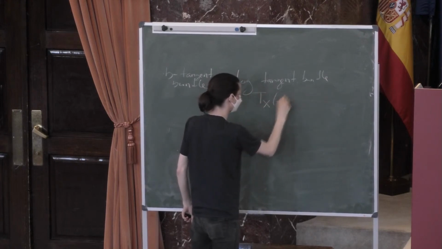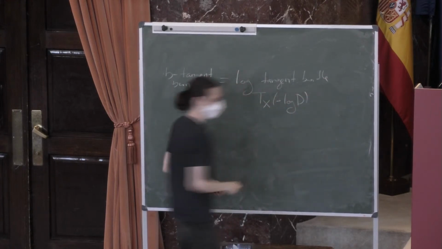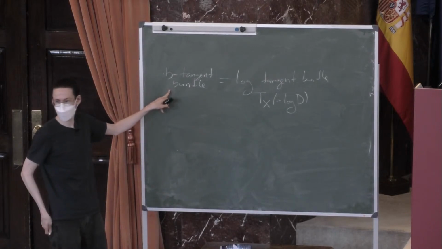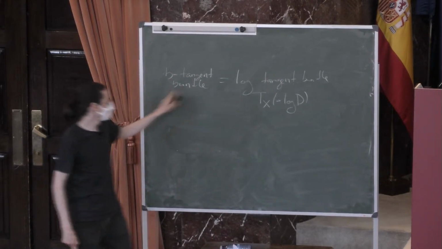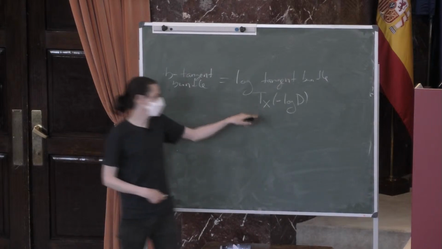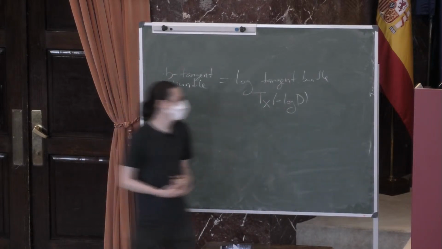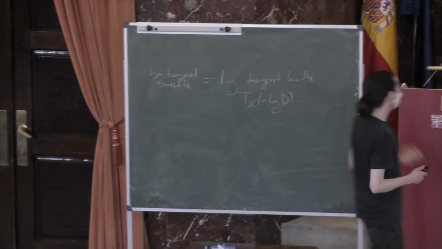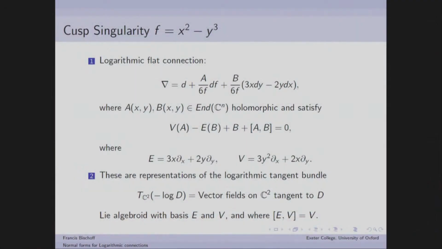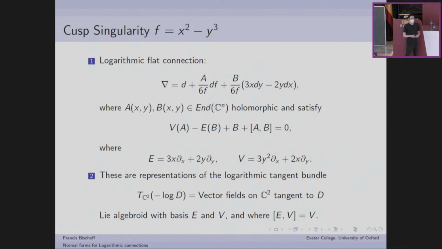Which I would write like this. I guess this terminology comes because of the work of Melrose on the b-calculus. And this one comes from algebraic geometry; they've been studying these things for many decades. Okay, and the way that it's defined, you just take the vector fields on the space which are tangent to this submanifold D. In this case, this is a Lie algebroid which has a basis given by these two vector fields that I chose, E and V. And if you take their bracket, they have this relation.